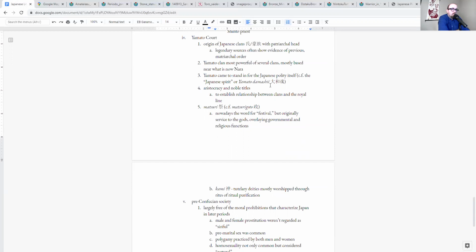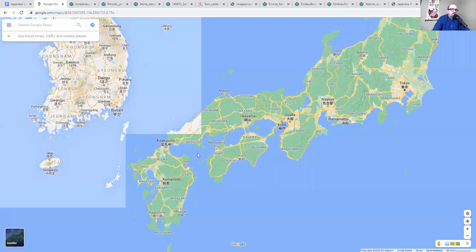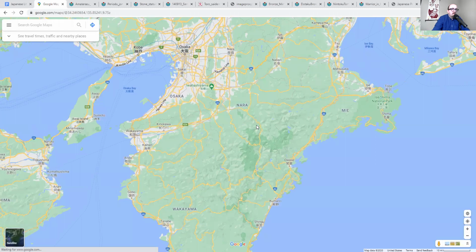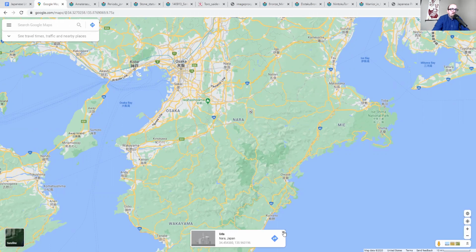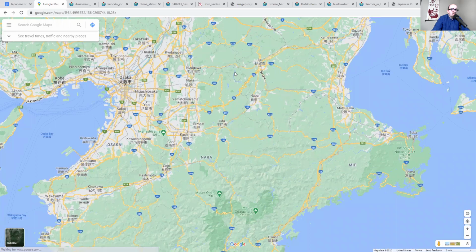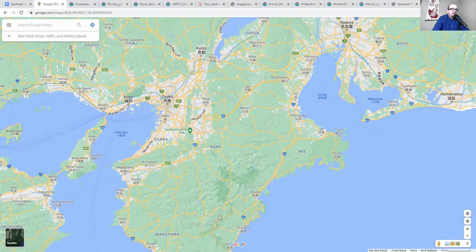Now, the Yamato clan was generally the most powerful of these several clans. Here we go, this is in Google Maps. If you see this outline here, that's the ancient Yamato province, Yamato no Kuni, near Nara. This is modern-day Nara Prefecture. So you have the city of Nara here. The ancient capital of Fujiwara would have been down here. And you can see Kyoto is up here. So the cultural center of Japan also happens to be where this Yamato clan comes from.